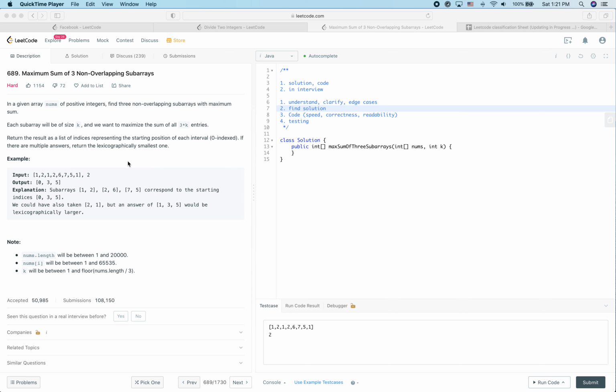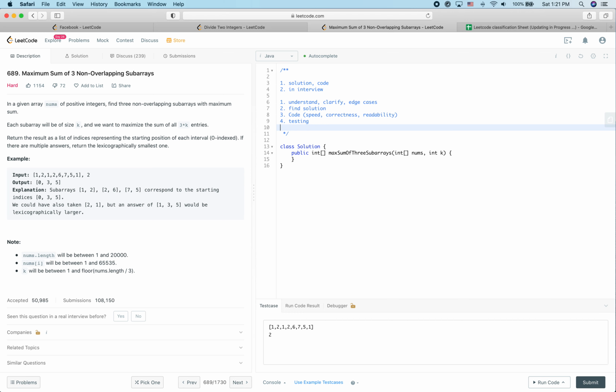Okay, so LeetCode practicing. The first goal in this video is to see how to solve this problem, and then we are going to do some coding work. And the second goal is to see how we should behave in a real interview. So let's get started. In a real interview, the first step is always to try to fully understand the problem. If there's anything unclear, please bring up the question, and at the same time, think about some edge cases that can potentially break the general algorithm.